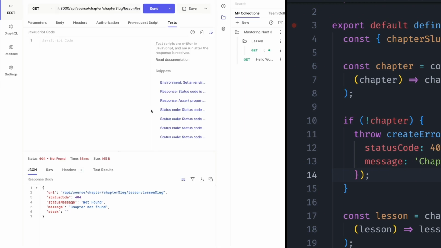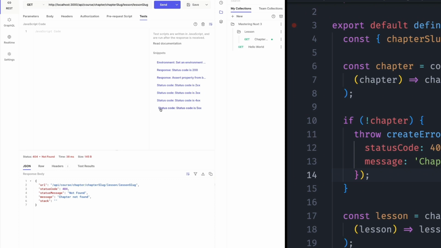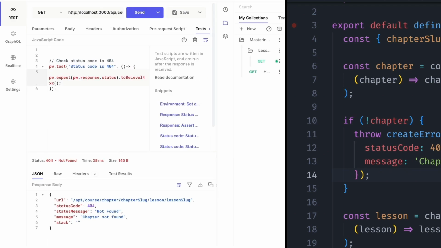If I change the size, then we can see what they are. A snippet to check the status code. And we want to check that the status code is 404. So we're actually going to do this.